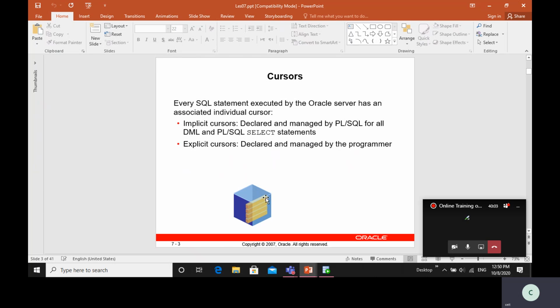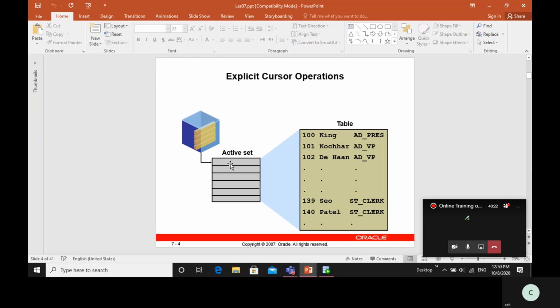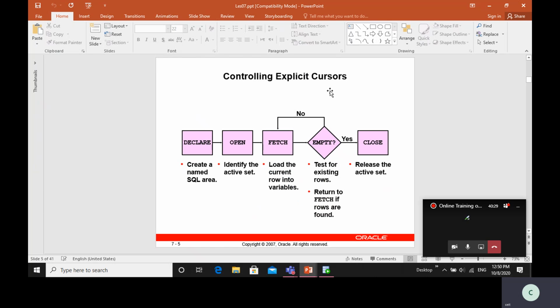Whenever you write your query, this yellow box you're looking at represents the cursor, a memory area where your queries go, execute and come back. These values remain as the active set: your data set is available in that particular memory area to perform a task. So how do we control an explicit cursor? That cursor is basically designed by the programmer.